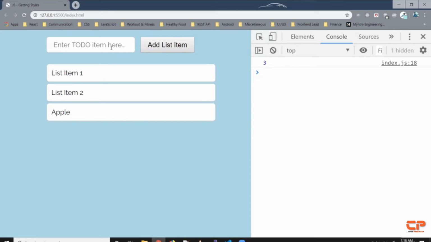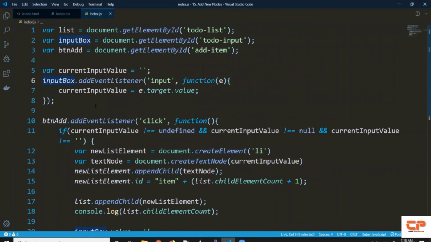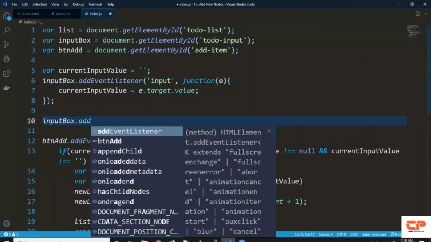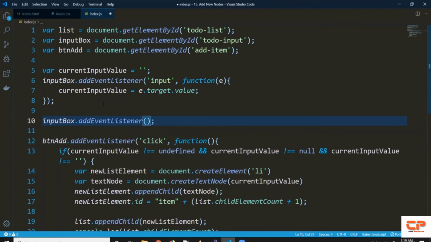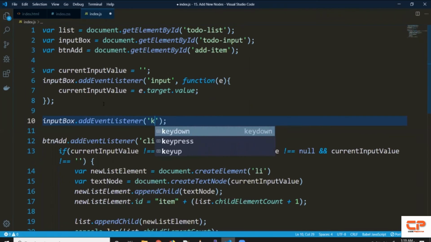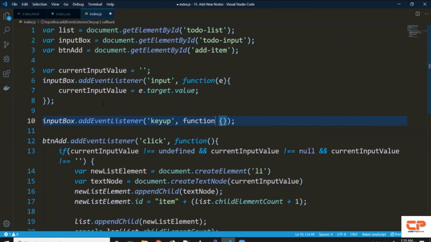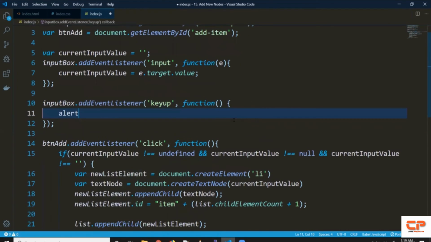Now what we want is when someone enters text here and hits the enter button, it should add the element to our list. So let's give that a try. Now, because this enter click is associated to input box, so we'll add an input element. So we will add the event listener here. And because this event involves keyboard, so we can use the key up event. So key up. Let's add an anonymous function here. Let's show an alert just to verify whether this is working or not.